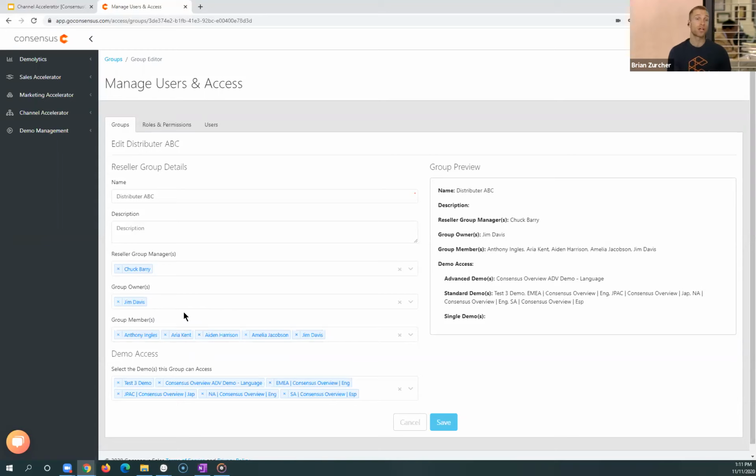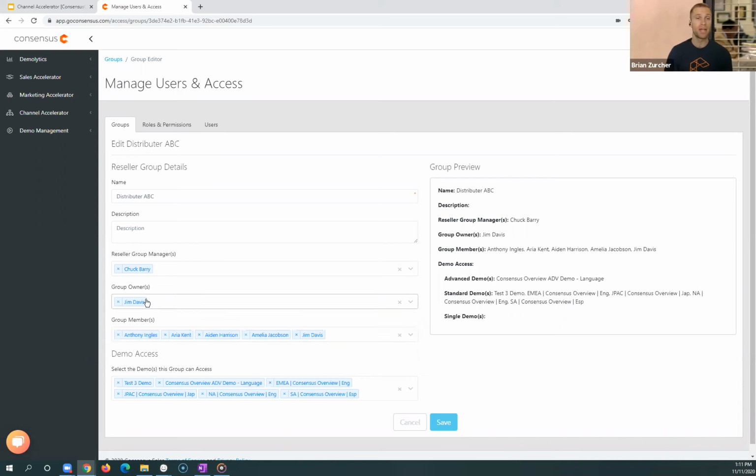After that, you then have the group owner. So a group owner can be anyone that is a group member of this particular group. And the group owner is kind of a sub-admin, if you will, of the reseller group manager. The group owner also has some special permissions that are given to him to be able to help drive things for the group members inside of his reseller group.